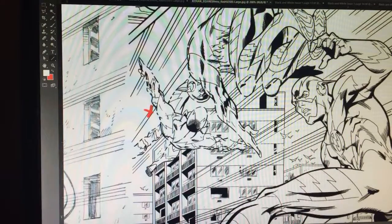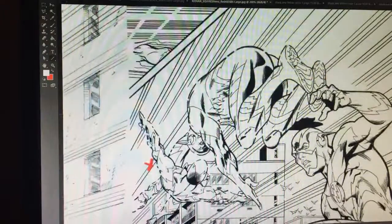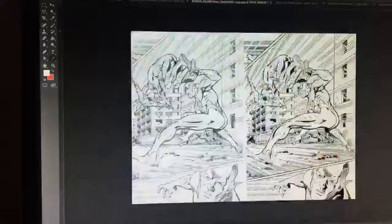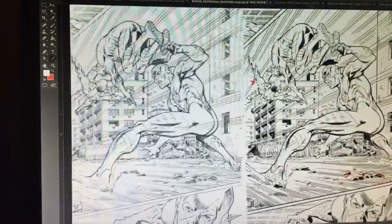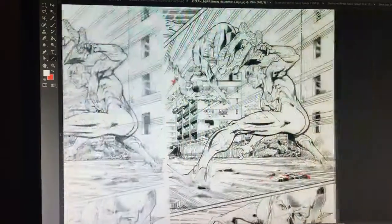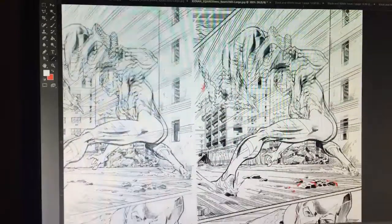It's kind of a pain in the butt, but it really does help the reader see things and prioritize stuff better. Let me make it a little bigger so you can see. So once again, any questions, fire away.